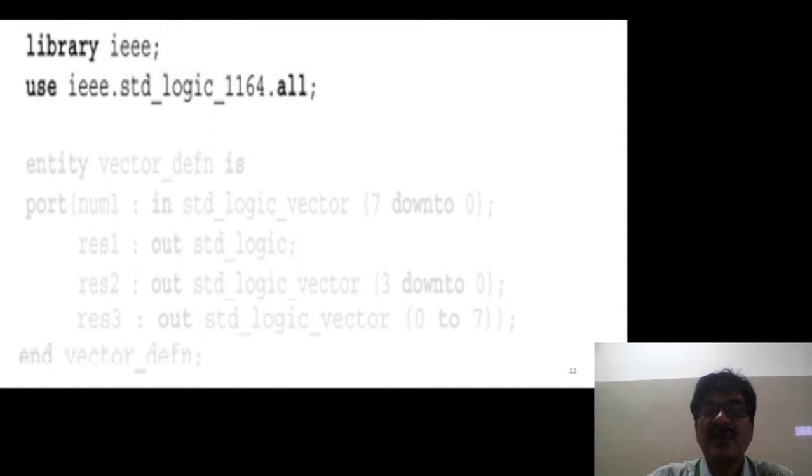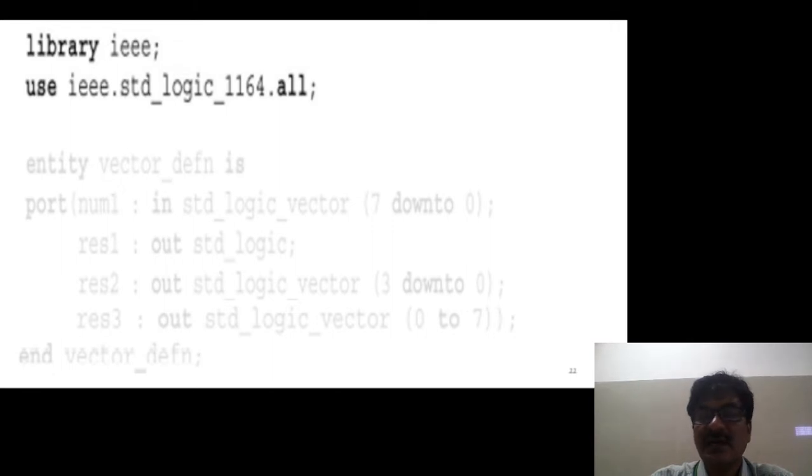That's why, dot all. So how can you open this package is: use library name, that is IEEE.std_logic_1164.all. That means all represents all the declarations or definitions whatever this package has, they can be now acceptable to our program.